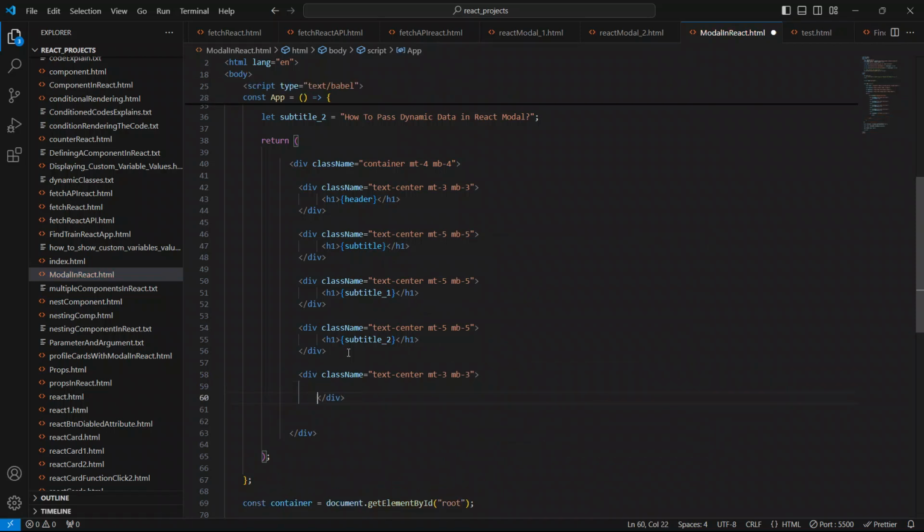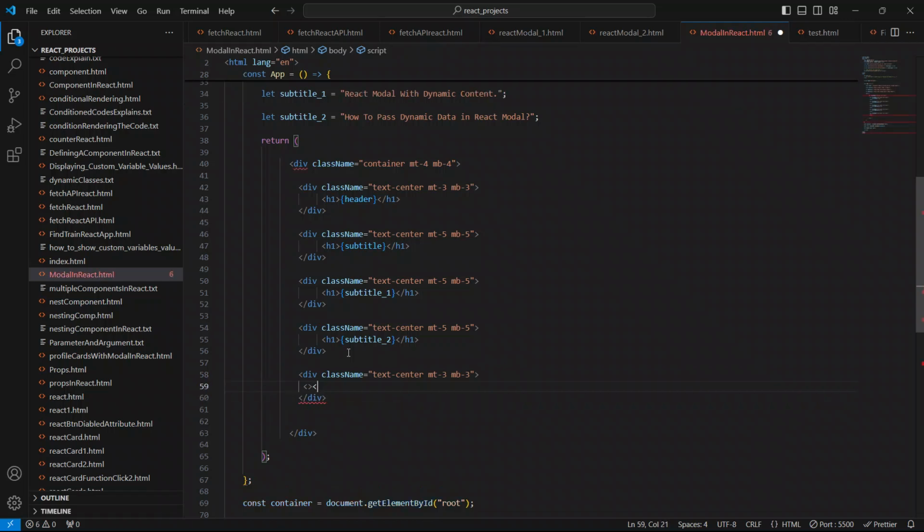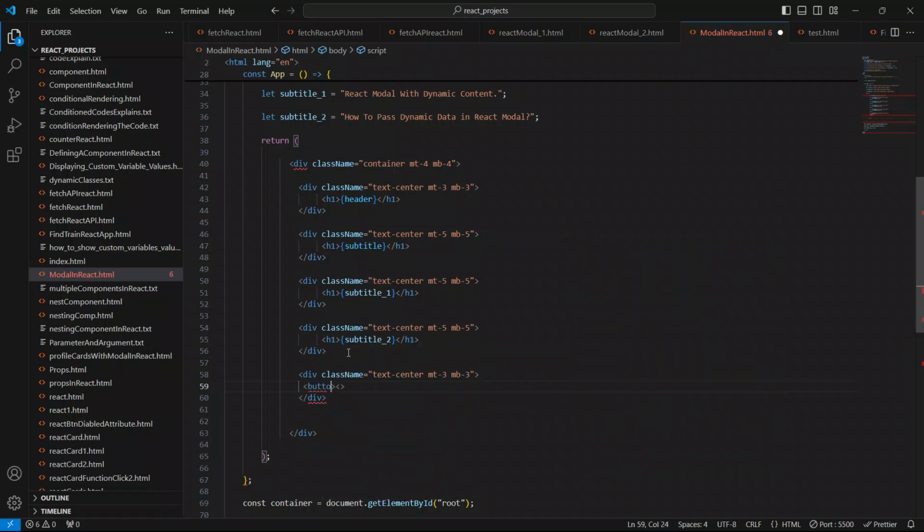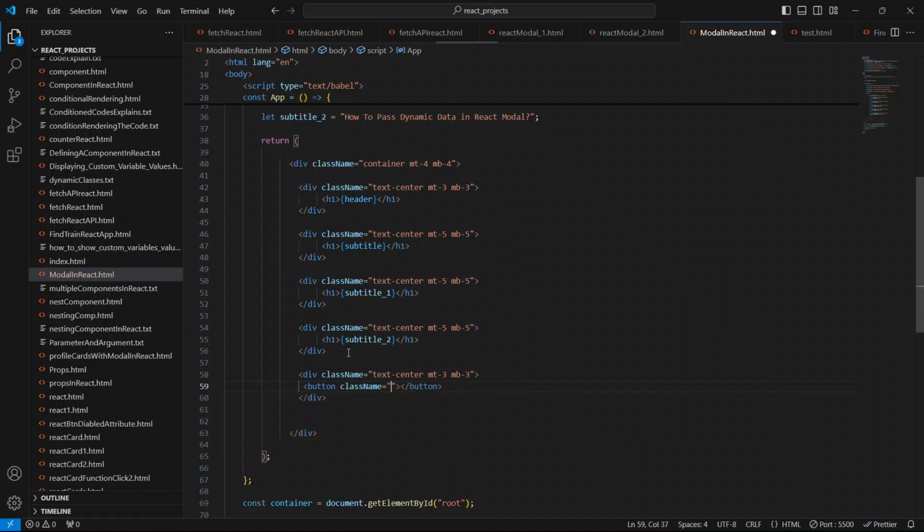Inside this div I'm going to create a button element. Close this button now, and give the class name btn btn-warning. And I'll give the text as Open Modal. So this is it.